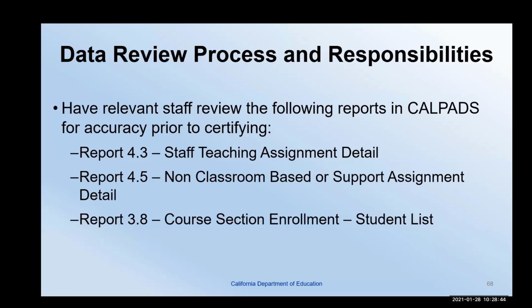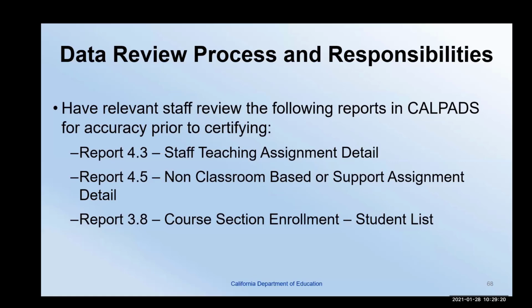So it's really important that at this time, when you start submitting your Fall 2 files, you have the relevant staff in your districts review the following reports prior to certification. I cannot stress how important this is, to make sure that specific staff within your districts are verifying this information before you certify, because once you certify it, it's done. The file we send to CTC cannot be changed. If it generates an exception, that exception will have to be determined in CalSAS.